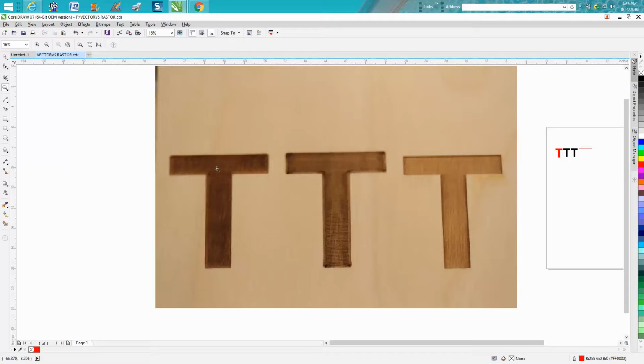So this is a two-part video. Not only is it going to show you how to do this, but it's going to show you how to get some darkness. So if I was ever going to go deep and I wanted dark, I would maybe run it once at regular focus and then go off focus, because you're going to go off focus a little bit because of the depth of your cut. But I would go a little bit more, and it'll burn the wood because the beam is bigger.